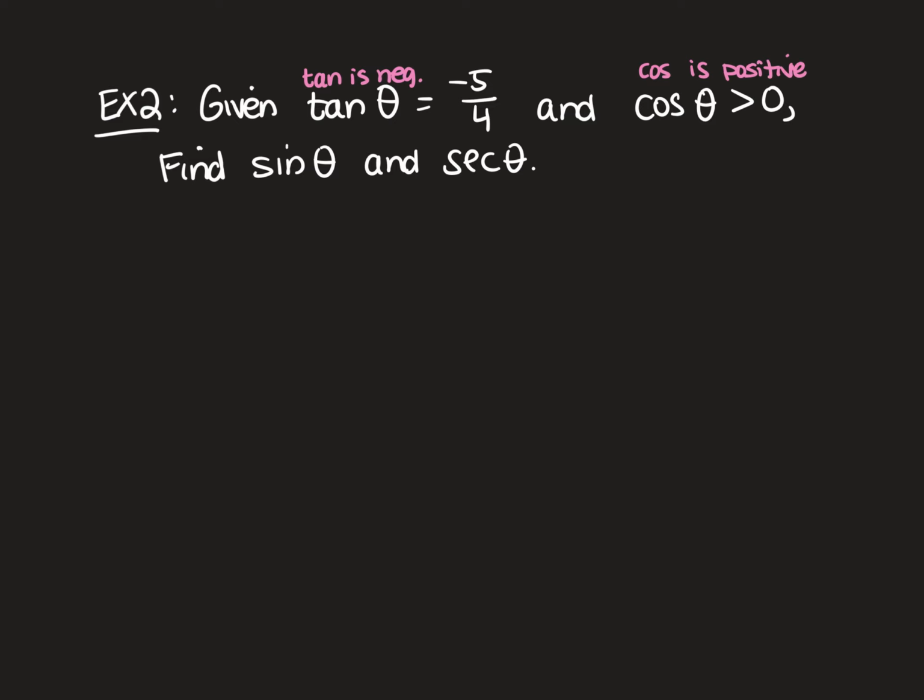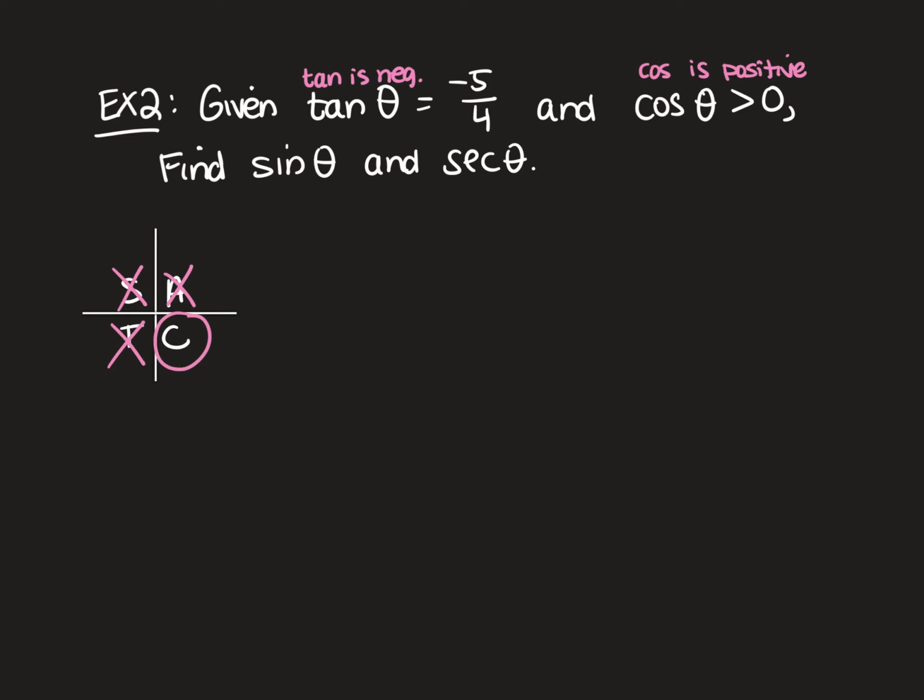I'm going to start by drawing a mini coordinate plane here because I don't want to actually draw my triangle in this. I just want to figure out which quadrant I'll need to draw my triangle in. So if tangent is negative, we can't be in quadrant 3 because in quadrant 3, tangent is positive. We also could not be in quadrant 1 because everything's positive. So that leaves us quadrant 2 and quadrant 4. Well, we know cosine is positive and only sine is positive in quadrant 2, so we can eliminate quadrant 2. So that means our angle has to take place in quadrant 4.